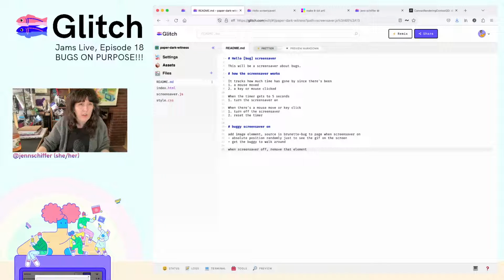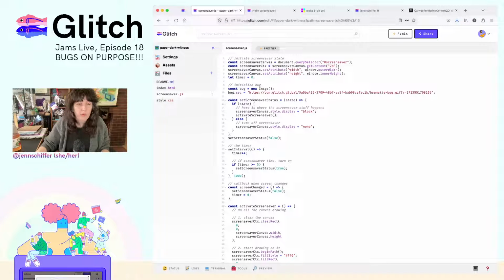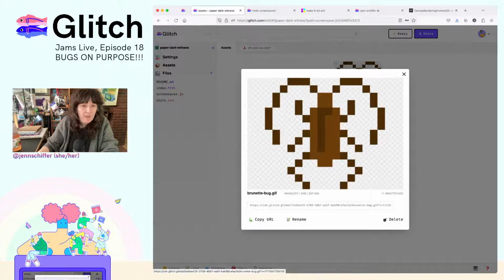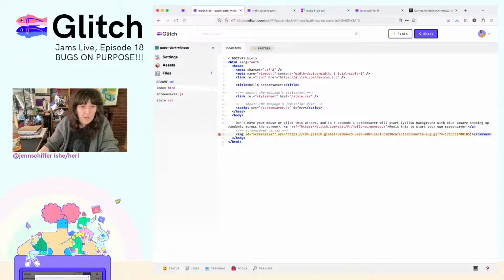So let's get rid of the screensaver canvas. Yeah, we're gonna get rid of that. Instead, I'm just gonna add the image. We can also not have the image hard-coded in the index.html file.